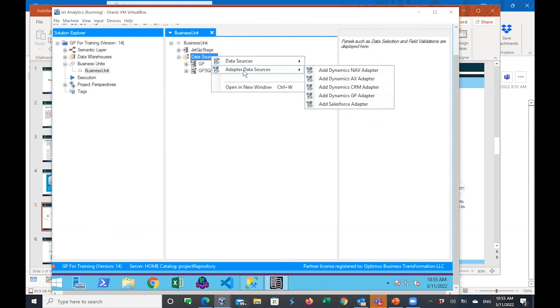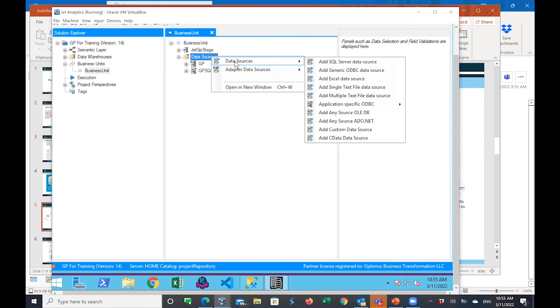As we said last week, the adapter data source is really pre-built record pointers, pre-built scripts, etc., which automatically pull the necessary tables that you would need from a Dynamics Nav application, or one which is AX related, which is D365 for operations and finance, CRM, GP, etc. However, if you wanted to use another data source, you could now add other ODBC compliant databases, or maybe SQL Server.